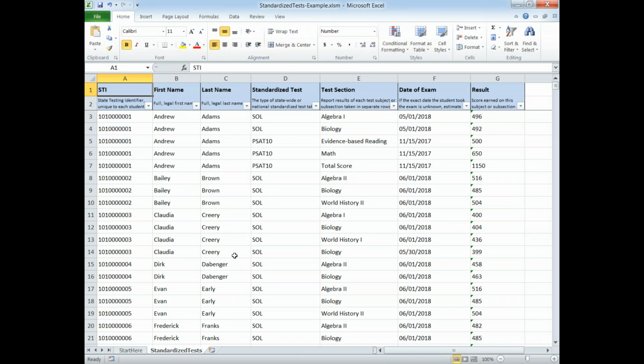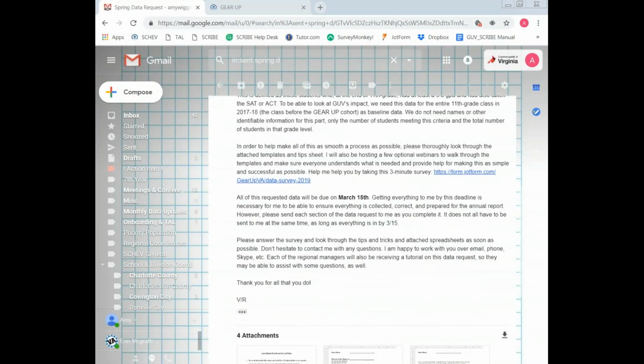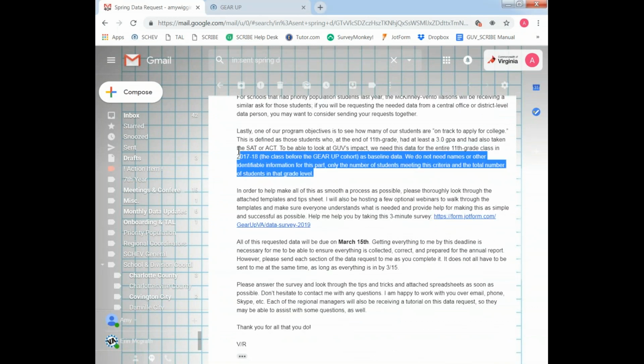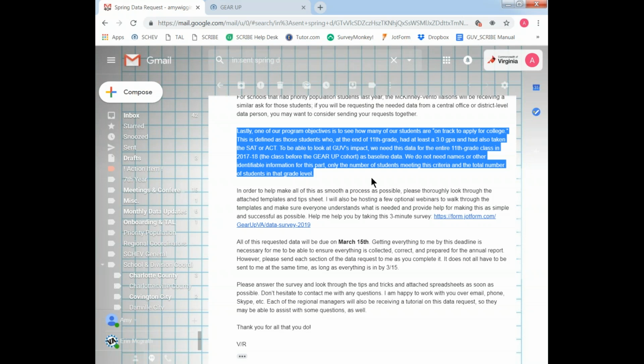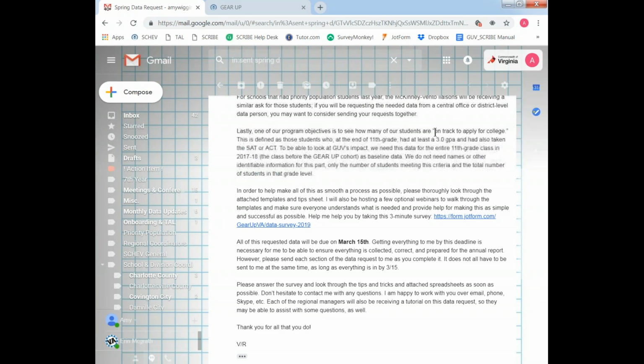And then the last thing that was in that email that I was asking for, let me see if I can get my screen switched over. Okay, this paragraph here says, lastly, one of our program objectives is to see how many are on track to apply for college, which is a really specific phrase that we have to track.